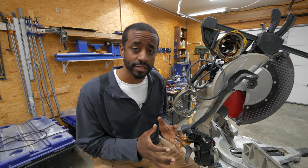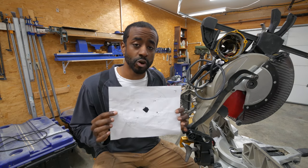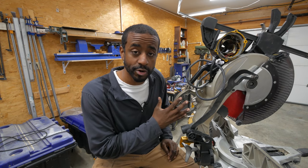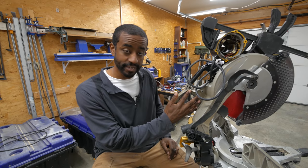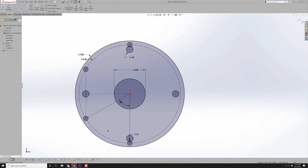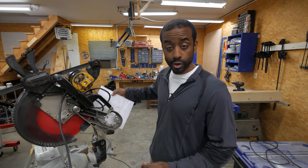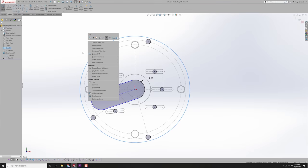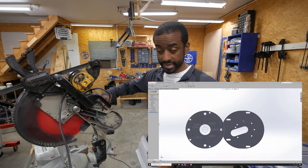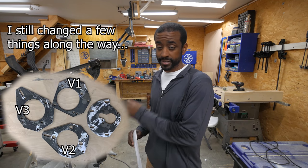Okay, I think I have a plan. At first I thought this might be as simple as making an adapter plate and putting the new motor in the same spot as the original. But after making a sketch in SOLIDWORKS and overlaying the two bolt patterns, the one-horsepower motor I want to use is considerably larger. I'd like to be able to reinstall the original motor, so we'll leave this side unmodified and make an adapter plate for the opposite side. I always make a paper template first to double-check that holes line up and there's no unexpected interference. There's a little foot that sticks out for belt tensioning that's interfering, so I need to add a hole for that and modify the sketch before we cut any steel.